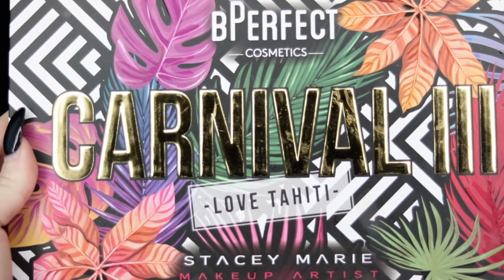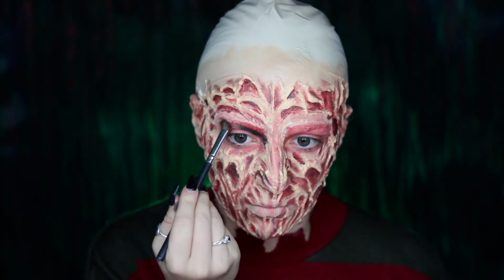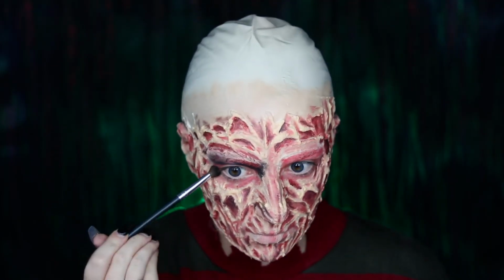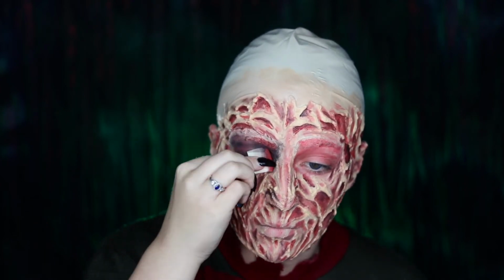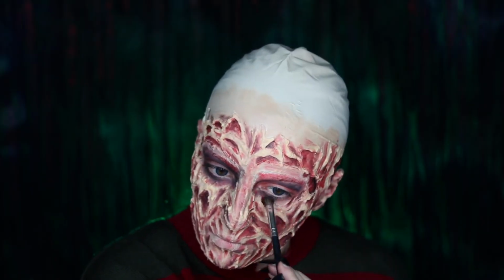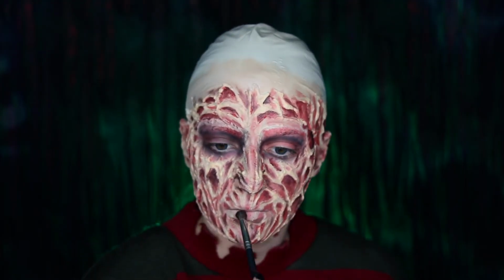Next, I'm going to be taking my Be Perfect Cosmetics Carnival 3 Love Tahiti palette, taking Black Beach, and I'm going to be applying this to the eyes. I'm going to start off by darkening up the brow bone and blending that upwards, before applying a little bit of this eyeshadow onto a sponge and just stippling this all over my eyes. Once that is complete, you're going to go ahead and do the exact same thing to the other eye. This is really going to help darken and somewhat create an ombre effect around the eyes, so it definitely looks like it's framing his eyes and his face a little bit more.